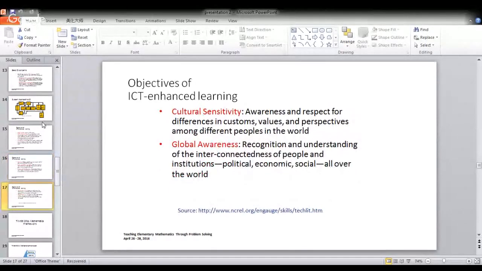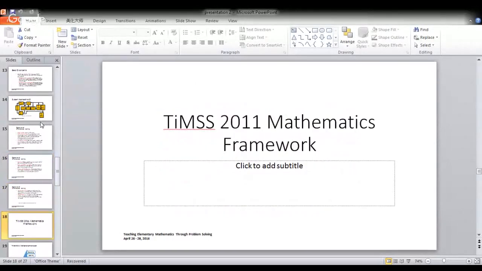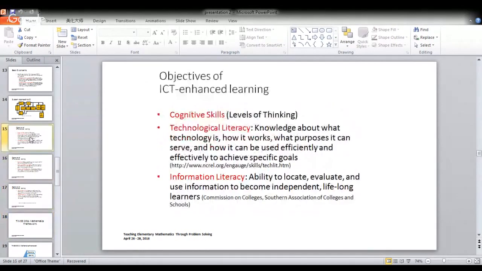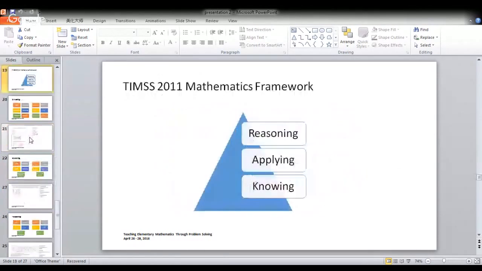Okay, and global awareness. So let's go back to why we use technology. Because we want to improve the levels of thinking. And what are the levels of thinking that we want to address in our math classroom? For the TIMSS framework, that is knowing, applying, and reasoning. Okay?